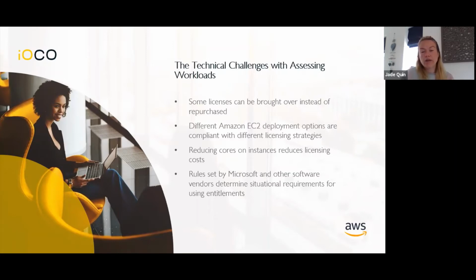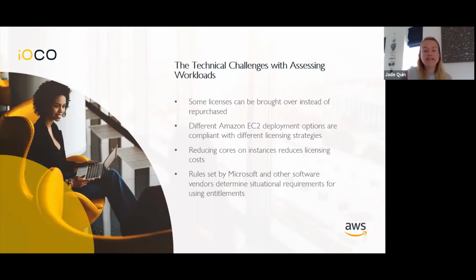So in some cases, there may be some confusion around what licenses can actually be brought to the AWS cloud rather than repurchased through a license included model. I mentioned a few points on that on the last slide, that we want to make sure you're absolutely using what entitlement you have.